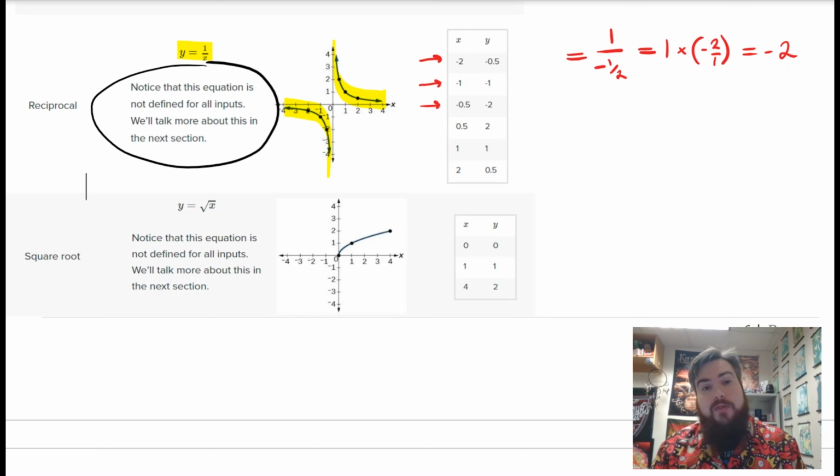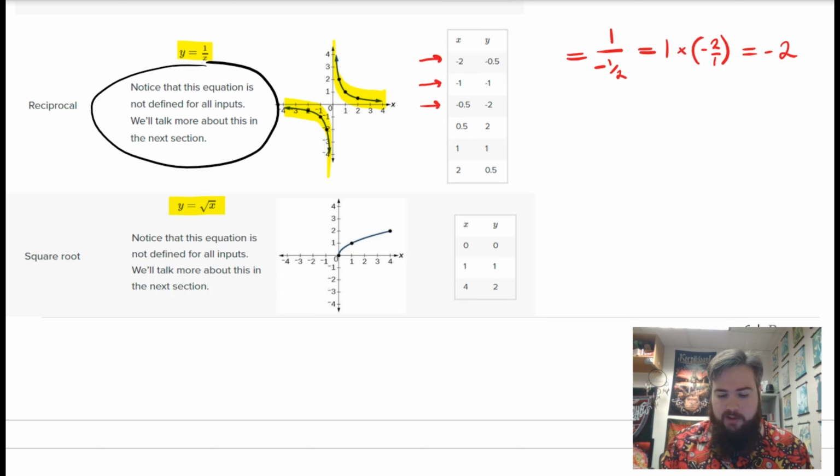If we look at the last one though, we have also a square root function. A square root function is of the form y equals square root of x. When you plug in values into a square root, that tries to find the number that, when multiplied by itself, gives you that value back in return.